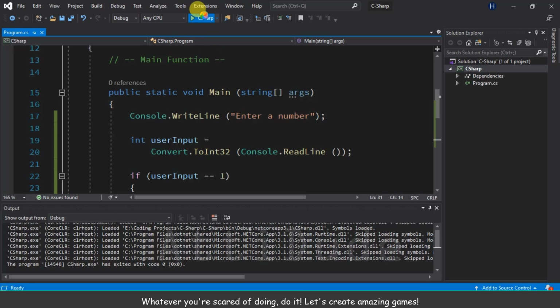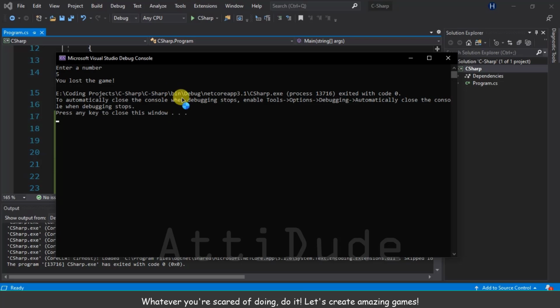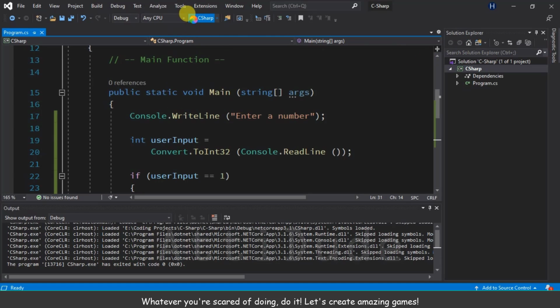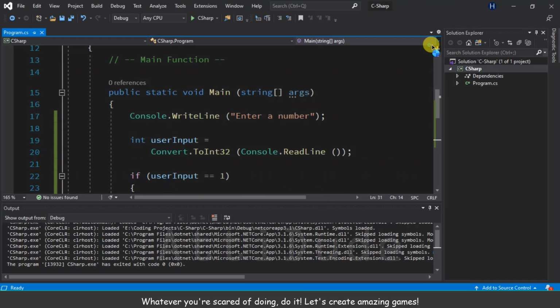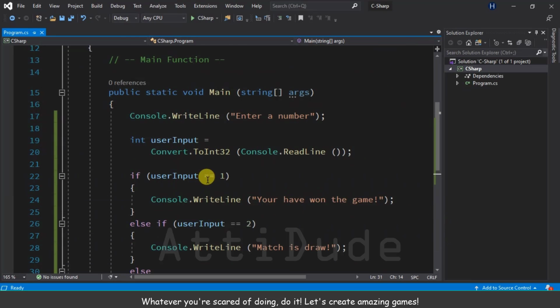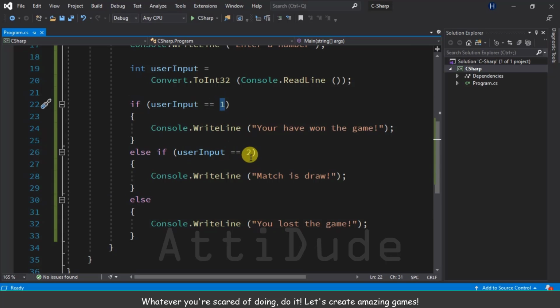Let us run that again. Write 5. You lost the game. Or even we can write 0. It says you lost the game. That means any number that is not 1, neither 2, will be counted inside of the else statement.